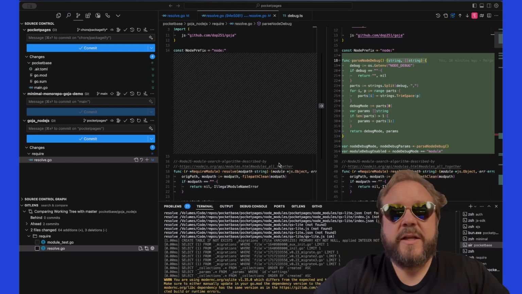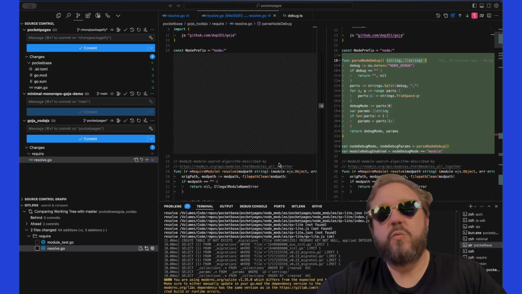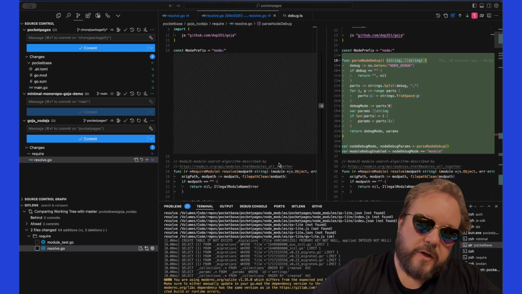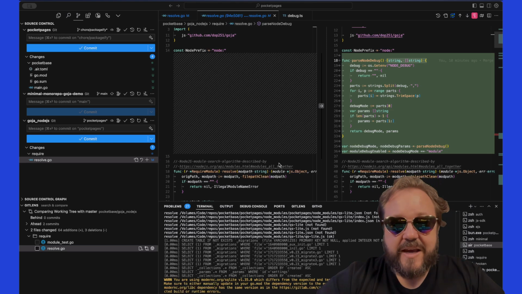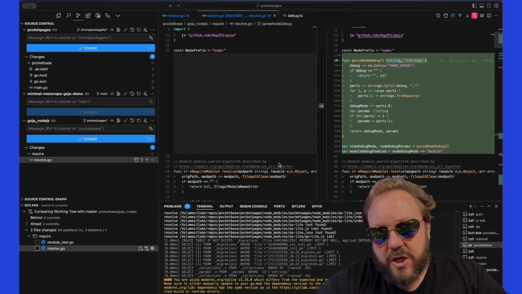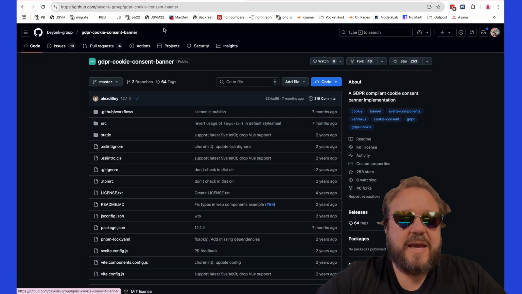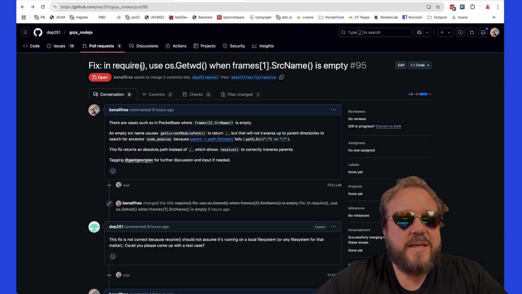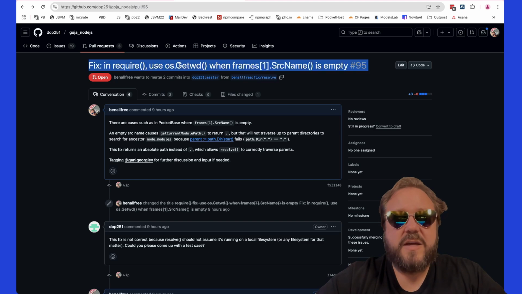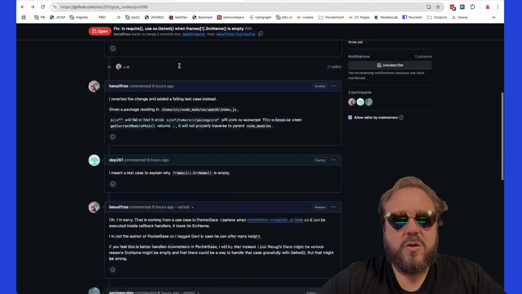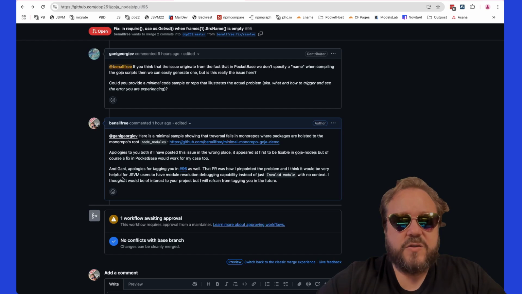We're currently running a custom version of PocketBase with a custom fork of Goja Node.js that has the bug-fixed module resolution code in it. I'm waiting on these pull requests to happen, particularly this one right here, and hopefully either they will accept some sort of fix into the Goja Node.js core, or Ghani can issue some kind of fix.